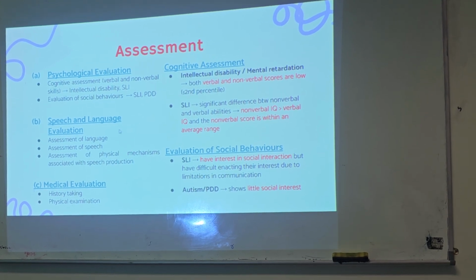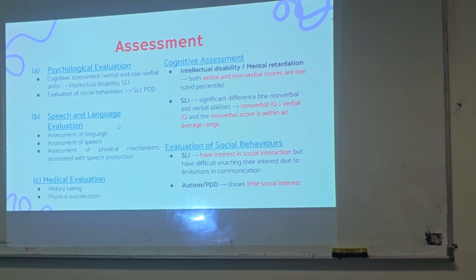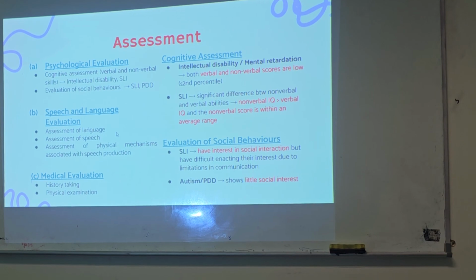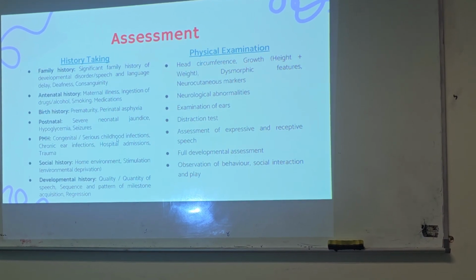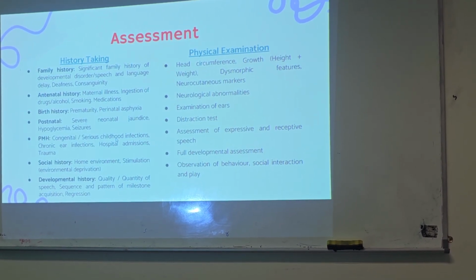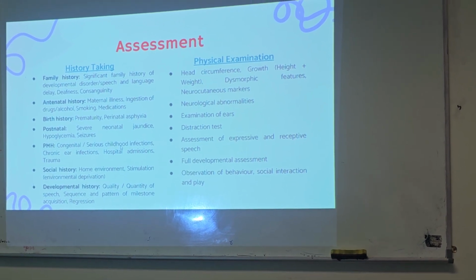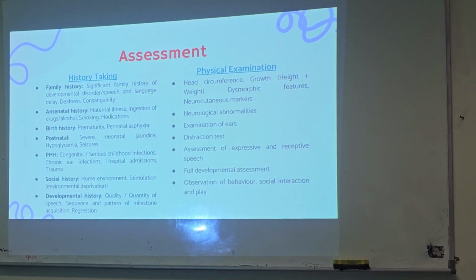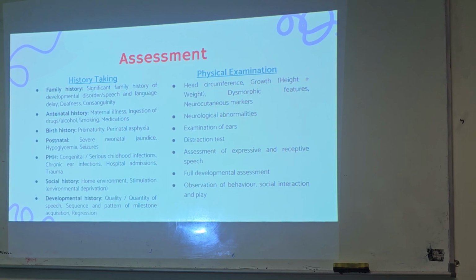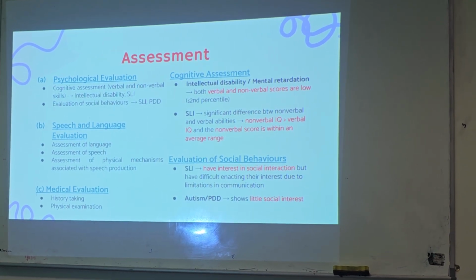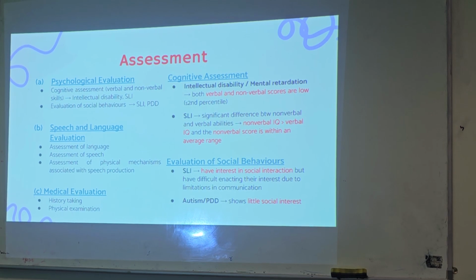Then another aspect of your assessment should include speech and language evaluation, so that you assess their language, their speech, and also the physical mechanism associated with speech production. For example, if they have any problems with their tongue or pharynx, such that they are not able to properly make the sounds of the words.